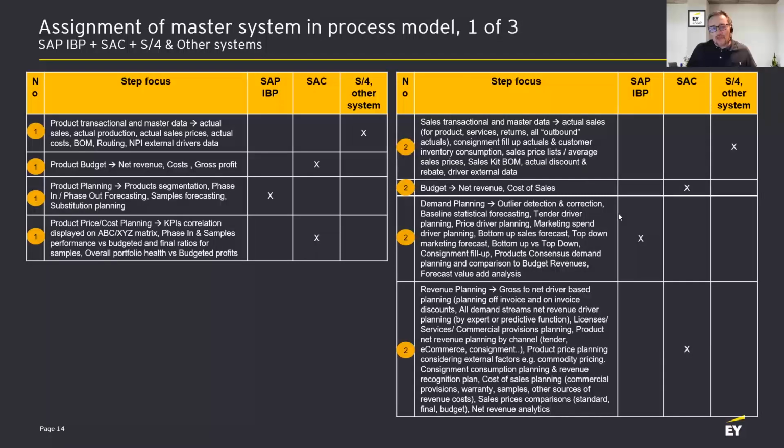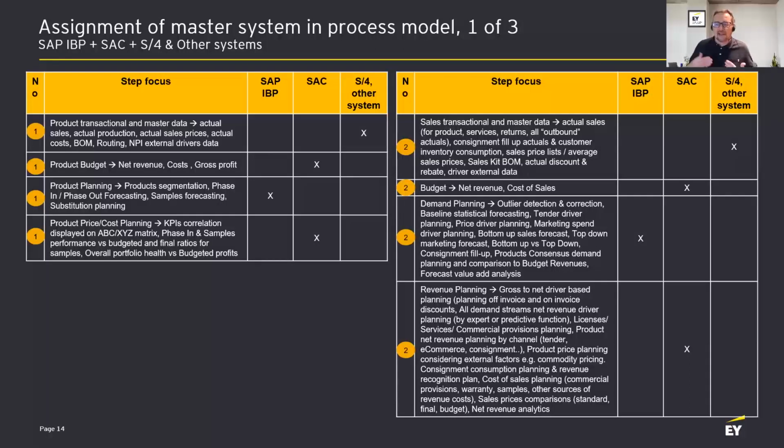Okay, let's continue. In the second process step, we talk about a demand review. Those are the activities which you plan as part of your demand planning and planning your revenues. So it's important to have transactional information, because you're planning maybe, as we discussed earlier, your sales of the products. In order to have that, you should have actuals which are coming from the S4 system or your ERP system. You might have sales of the products done in kits or sort of assemblies or sets. Then you would need to have master data which comes from exactly the ERP system.